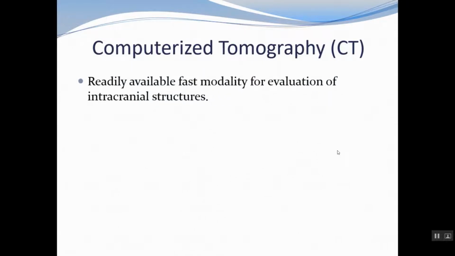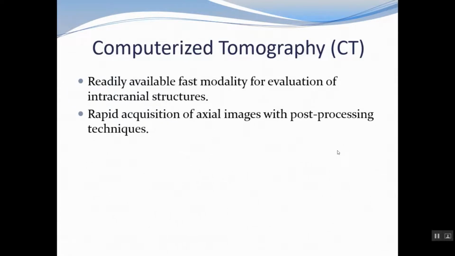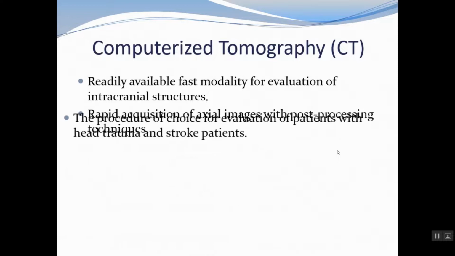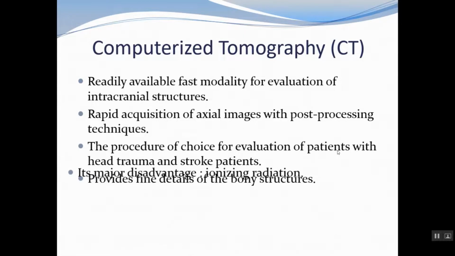The computerized tomography. It is a readily available, fast modality for evaluation of intracranial structures. Rapid acquisition of the axial image with post-processing techniques. The procedure of choice for evaluation of a trauma patient and a stroke patient. Provides fine details of the bone structures. Its major disadvantage is ionizing radiation.